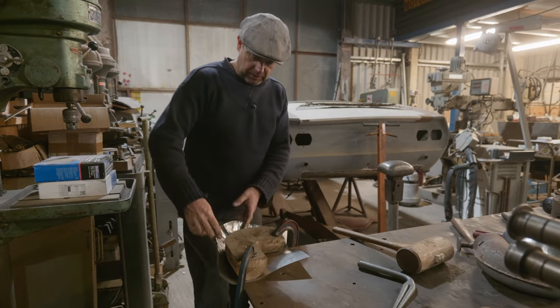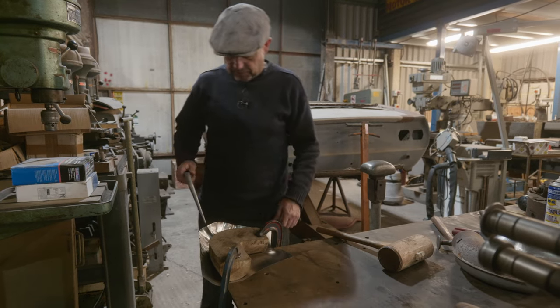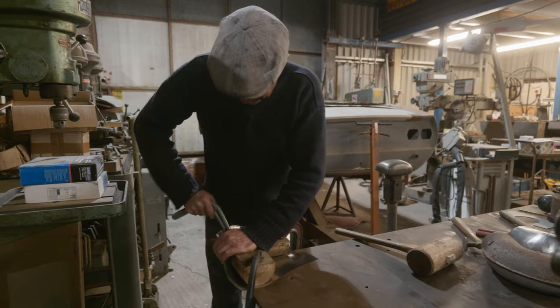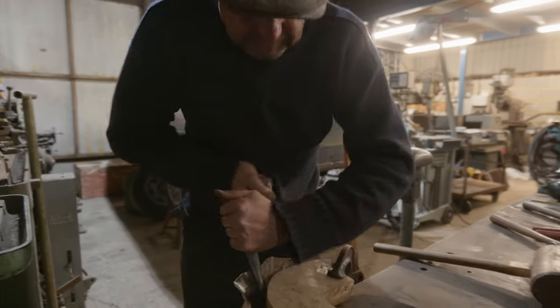You see what I mean about trying to pucker up, and when you hit it there, it's going out there. So it shows how much it'll move around. But what we might do is try a bit more of this. See if we can gain a bit with this and then shrink it down.